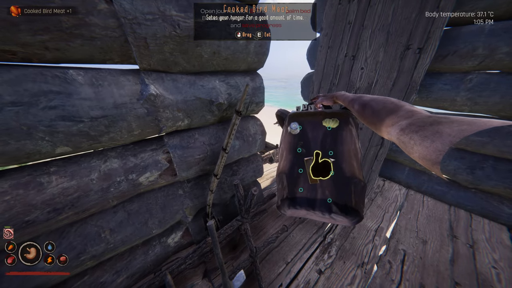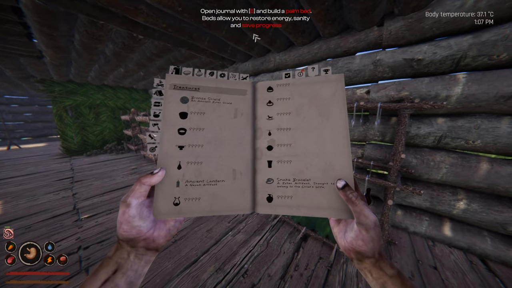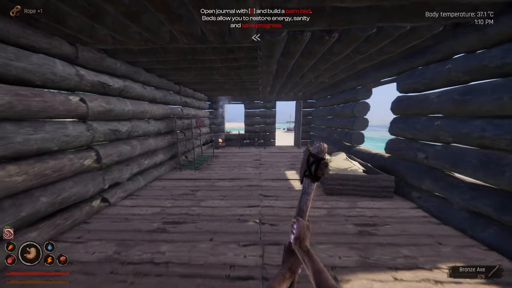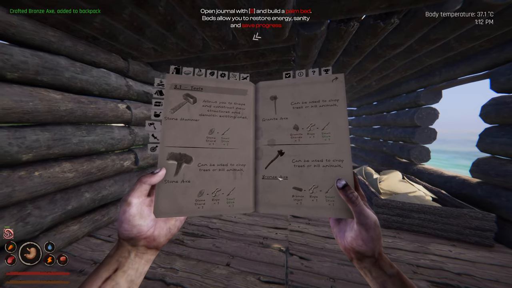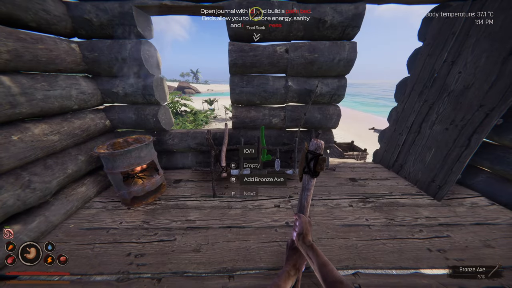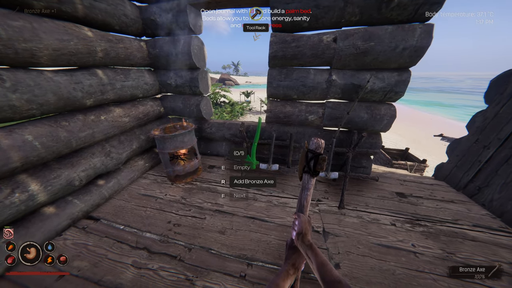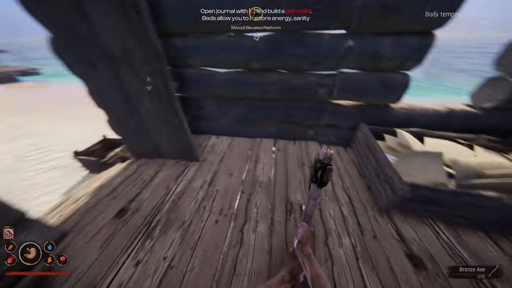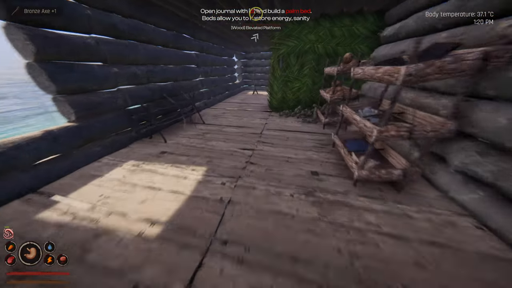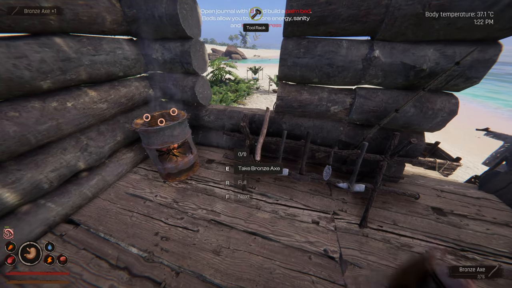Right. Okay. Now I just need... What do I need for my bronze axe? I need rope. There we go. Get that together. Right. Let's put this one here. No. Take that one. And add... No, no, why? I don't want that. Give me that one. Drop that there. Take that one. And put that there. There we go.